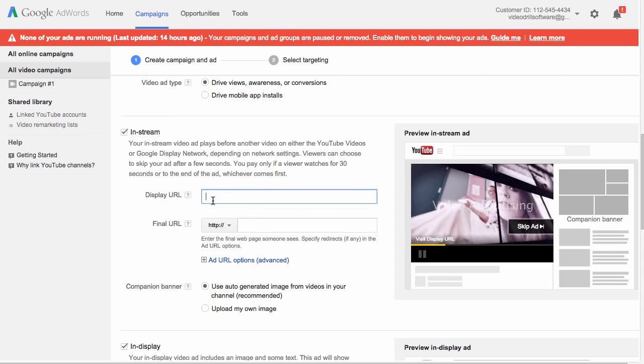And then we've got our display URL and the final URL. So if I was advertising Video Drill on my branded website, selfmademindset.com/video drill, then that's automatically going to be pulled as Self-Made Mindset, which is the home page of this website. Okay, and let me see if I can find an in-stream ad to show you guys how it'll actually be displayed. Just give me 1 second.